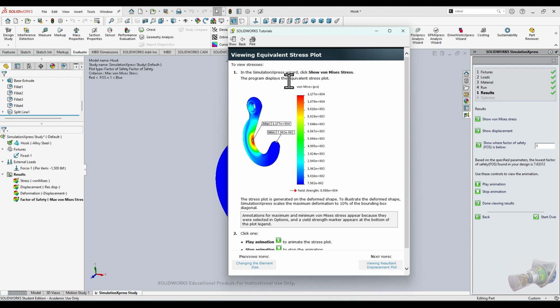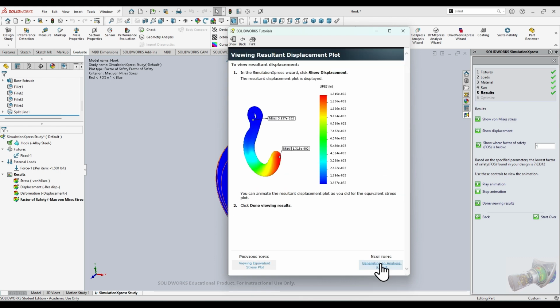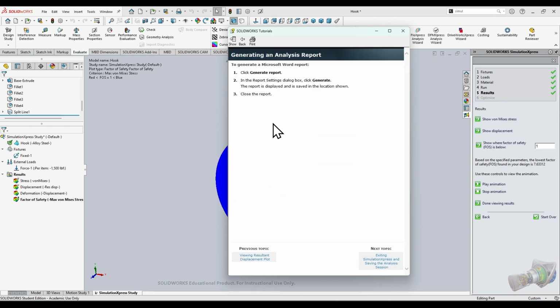Worth it. And then I kind of already talked about all this stuff because I think it's just going into detail about how you can look at the different stress stuff. If you wanted more information about that, I recommend looking at these instructions because it goes into more depth. I may have missed something, so you could definitely look about the displacement as well. I think that one's a little more self-explanatory.